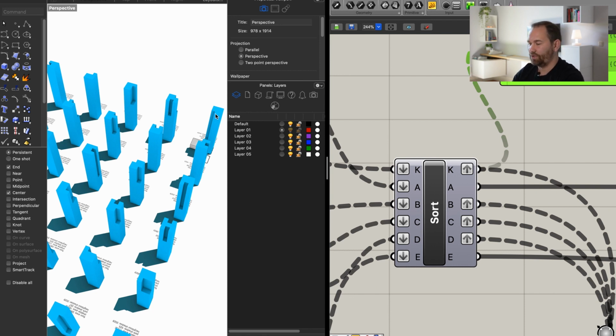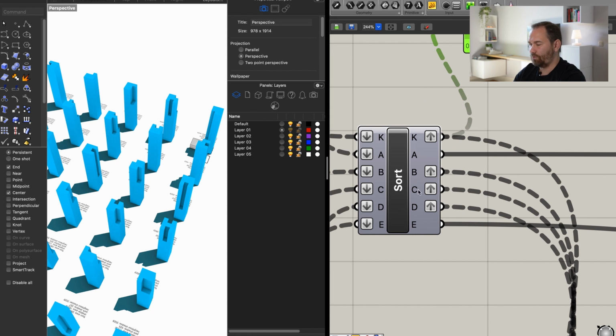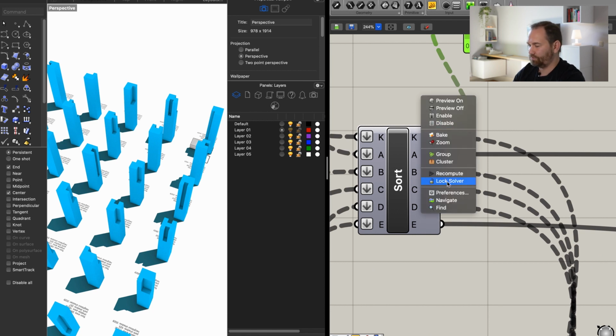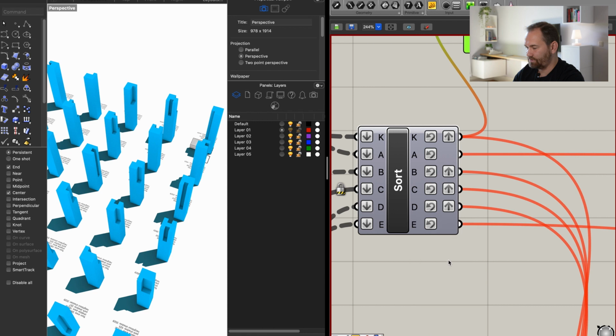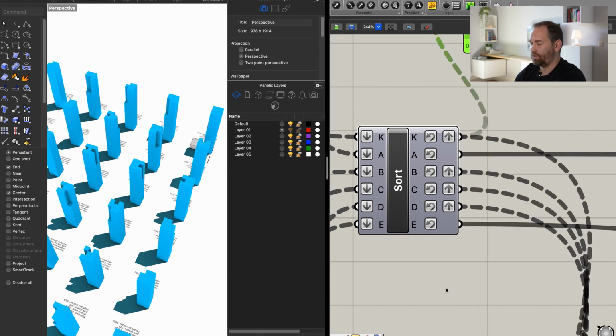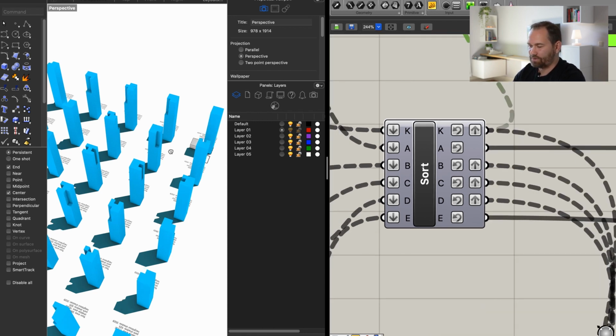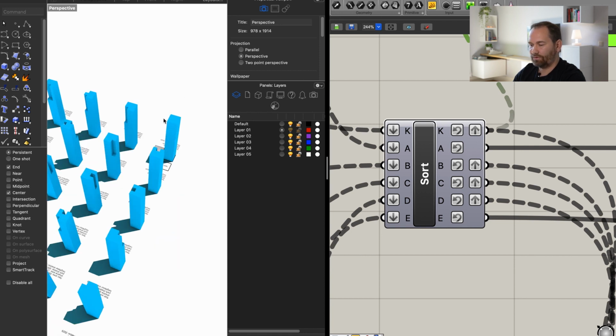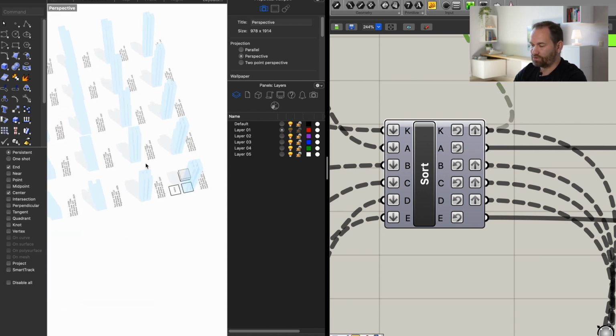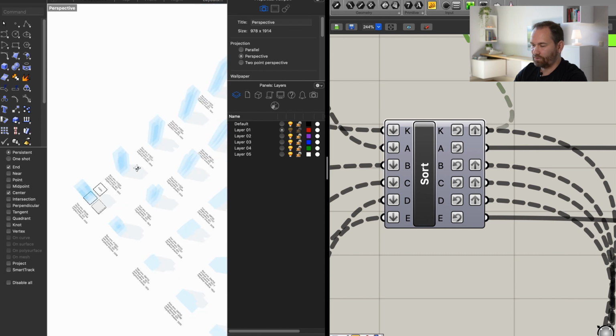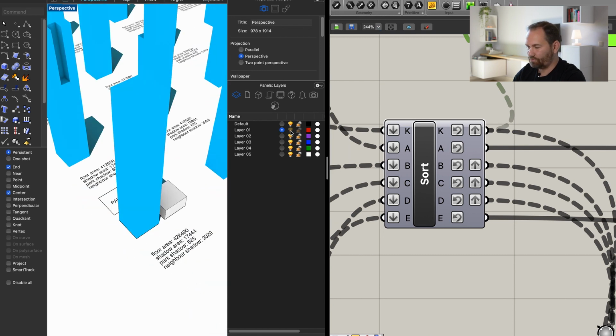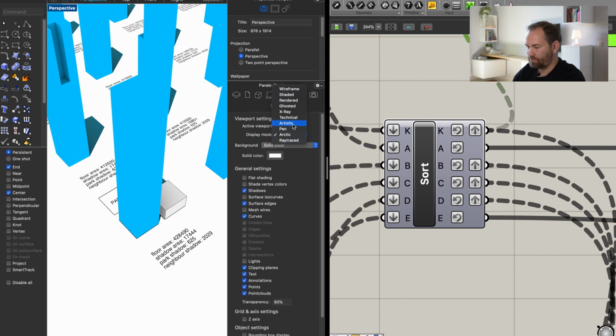If we want the largest area to be shown in the first location, and everything else to be gradually smaller, then we need to reverse all these lists. Again, I will stop the solver and reverse the lists. There we go. Enable the solver again. Now we see that the largest area, which is the full tower with all tubes at maximum height, is at the first location, and then it gradually decreases from there. By the way, I'm going to switch to shaded mode from Arctic, because that will speed up our preview a bit.